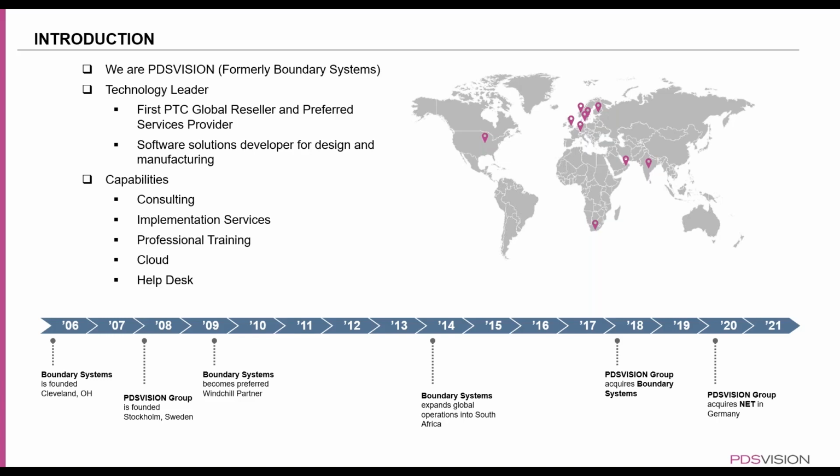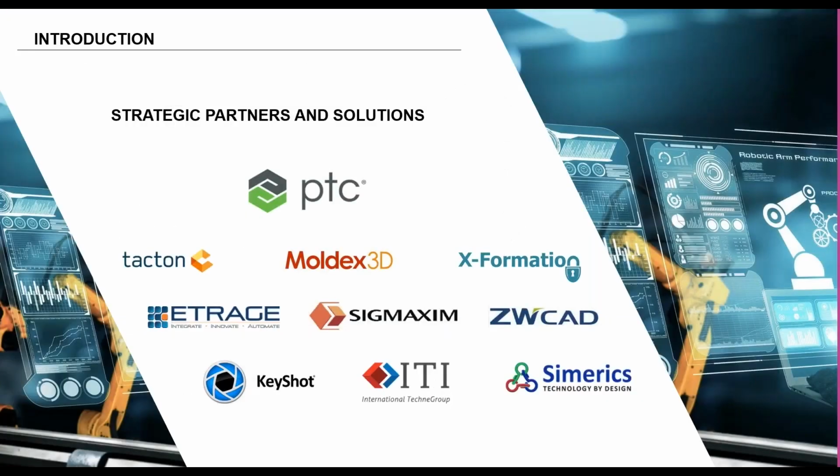If you look at the map, you would see where all the PDSVISION entities are located, which basically helps us give close to 24 hours help desk service to our customers. As I've said, PTC is our main partner, but we also partner with other solutions providers to make sure that we deliver to our customers a comprehensive solution that meets their business requirements.